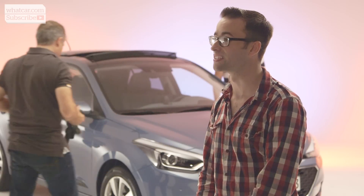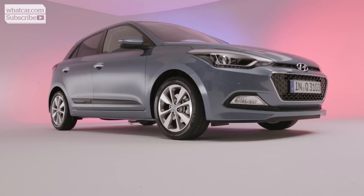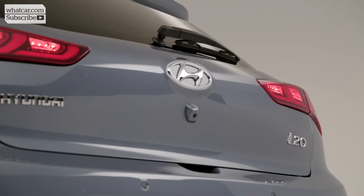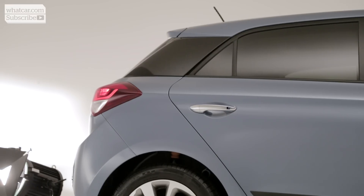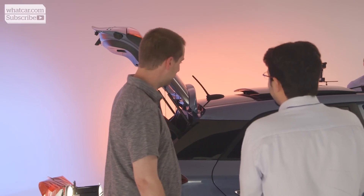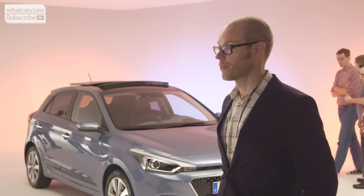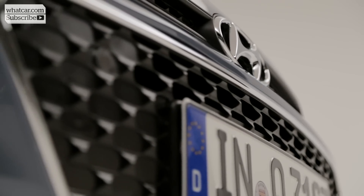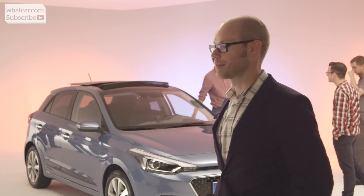I quite like the sharp lines and it gives a fiercer appearance, more so than the previous model. It's quite a sporty appearance and it's a really good look to the car. I wouldn't mind having it on my drive. They've followed on from the i10, so it's a really smart looking little car. Personally, I don't like the sharp angle from the door to the C-pillar where the colour changes, but that's what makes it stand out. For a brand that's changed an awful lot over the years, I think their exterior has come on an awful lot, so it's a lot better than perhaps the previous generations have been.